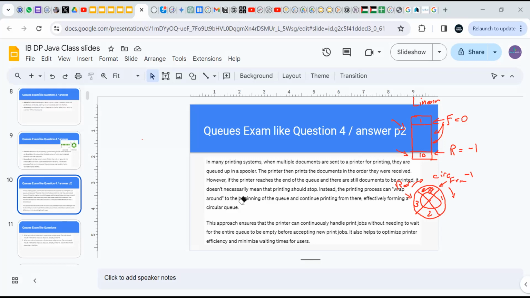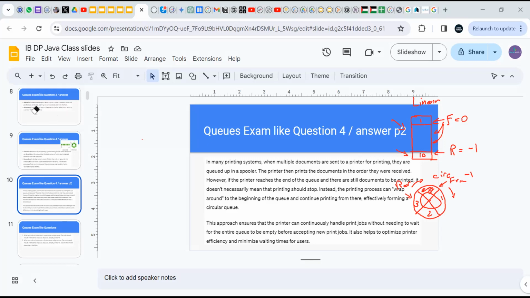So this printer spooler is like a queue, but a circular queue in this case. So anybody is able to send any document to the printer spooler. Even if the printer is still printing something, you're still able to send a document to the printer spooler. So it will queue it for you, and it will wait until it takes its turn, and then the document will be printed.